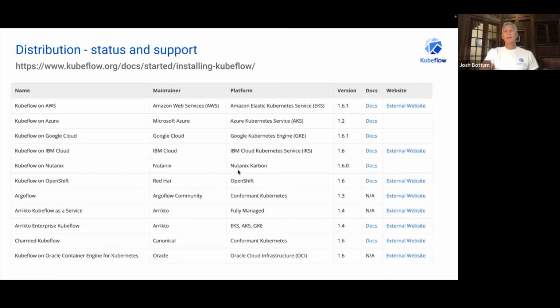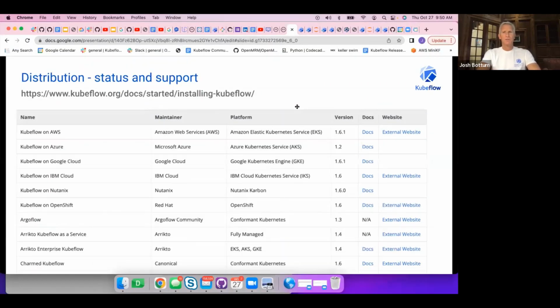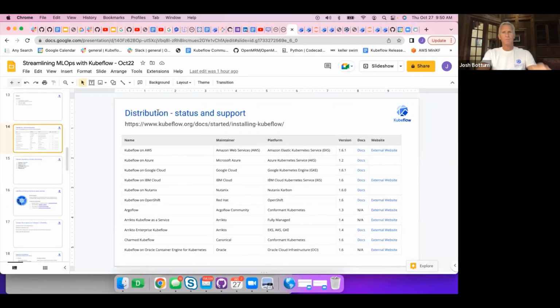All of these provide support in various stages of Kubeflow versions. They provide documentation. So you have a commercial way to go and get support for the open source. That's one thing that I like to make sure that people know, that Kubeflow is a very broad community with first-class users and documentation support from these distributions of market leaders.